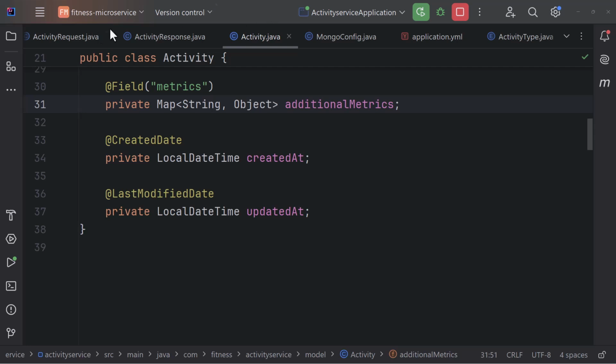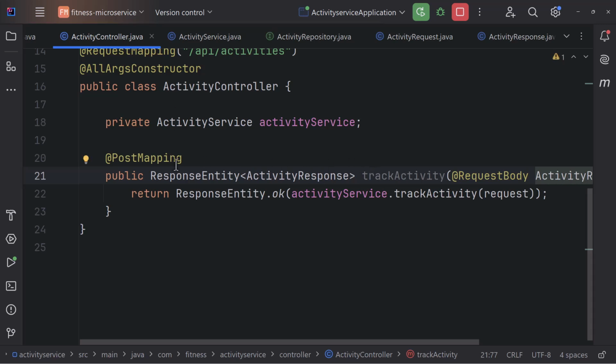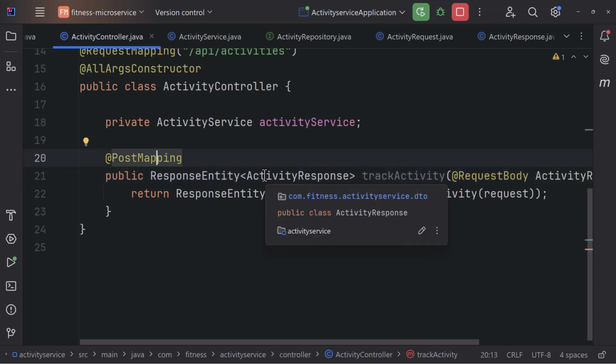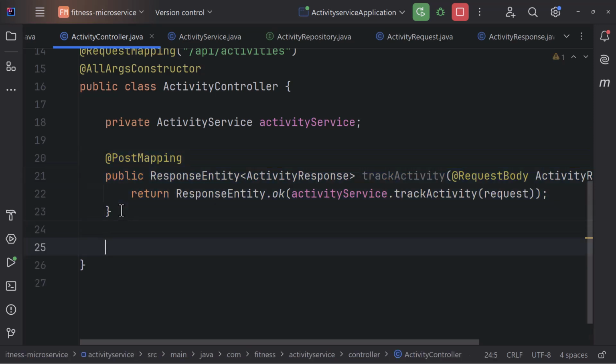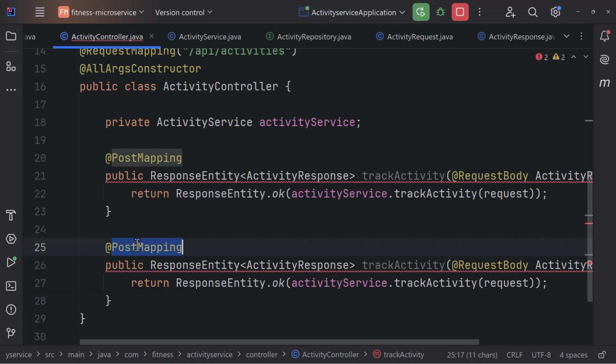Now let us move over to another endpoint over here. So here in the controller, we have this one endpoint wherein we are allowing the user to track the activity. Now, of course, we should also have the ability to get users' activity, right? That also we should be having. So what I'm going to do is duplicate this entire mapping, and I'll have a get mapping on the same endpoint over here.